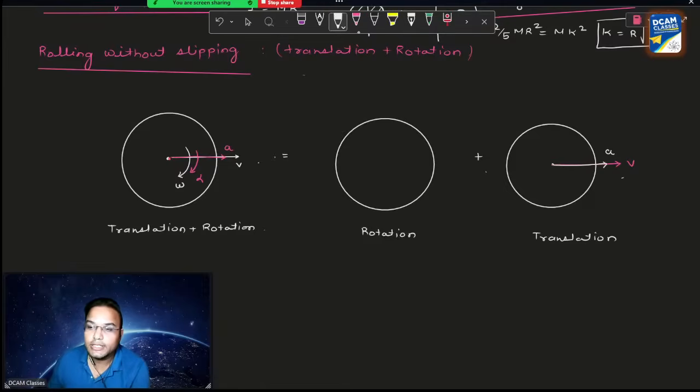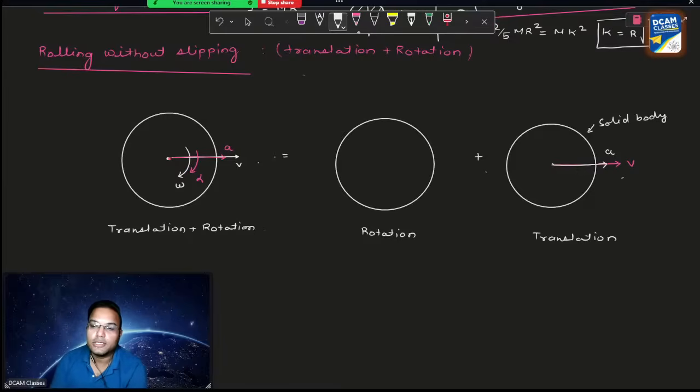Now, since this is a solid body, what is the meaning of solid body? Solid body is actually what you are reading in solid mechanics. There is a whole chapter in mechanical engineering. If you study mechanical, I know you won't study mechanical. No one will. You will all go to computer science. See, this is a solid body, but there is a solid mechanics, a whole chapter on it.